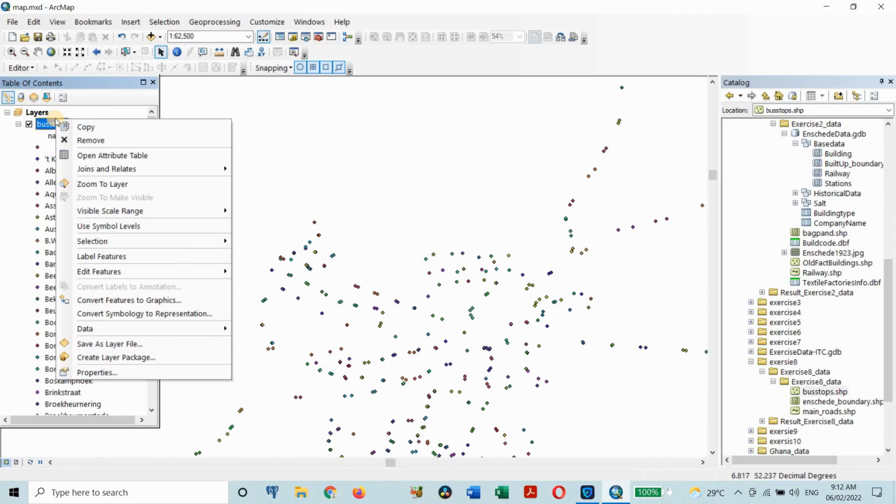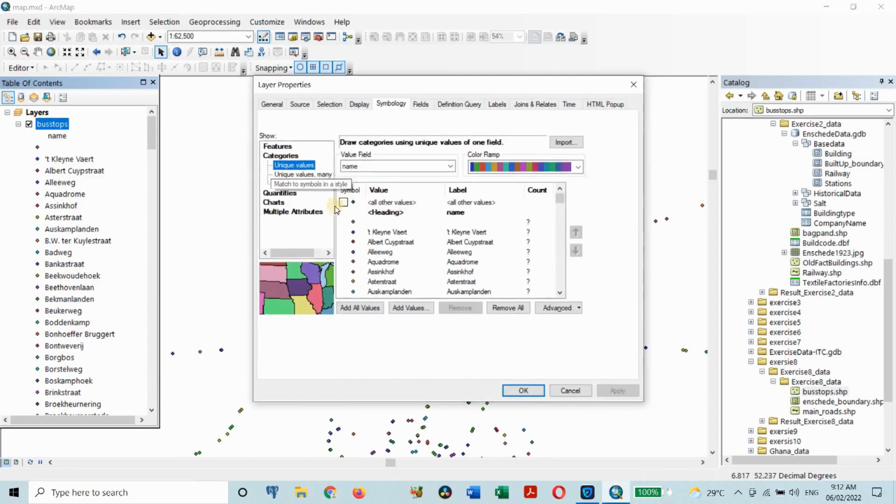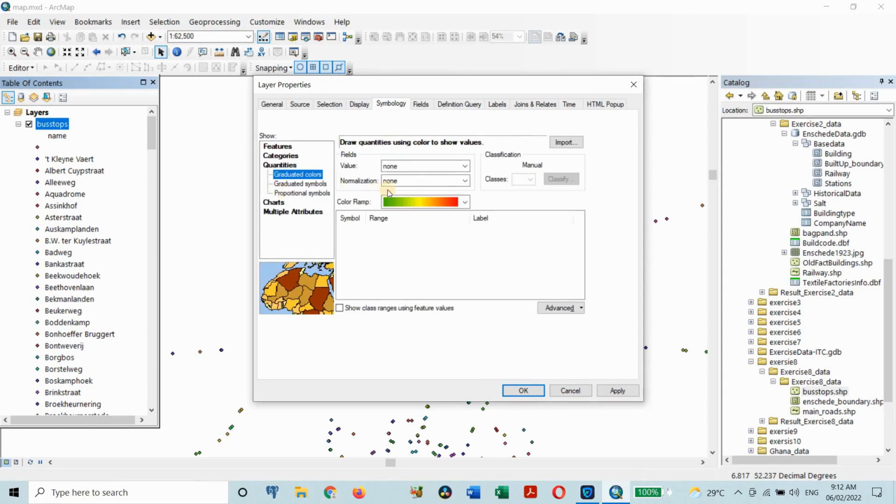That is it, how you symbolize your data. You can go to properties, can use graduated, the quantities.